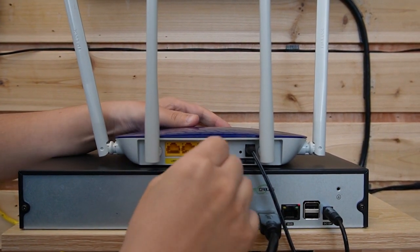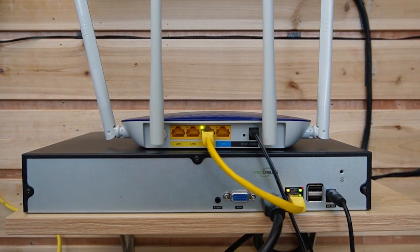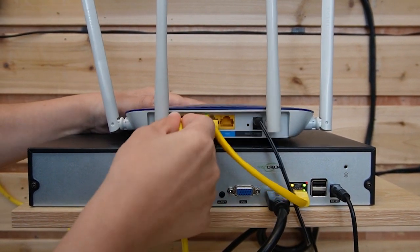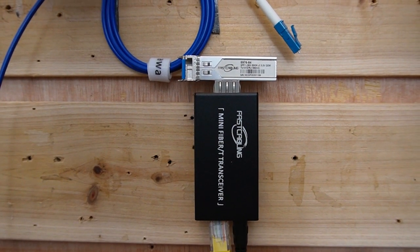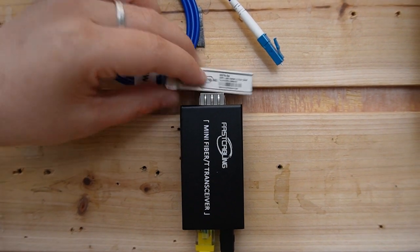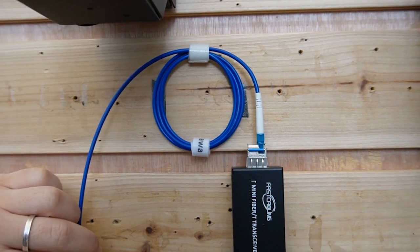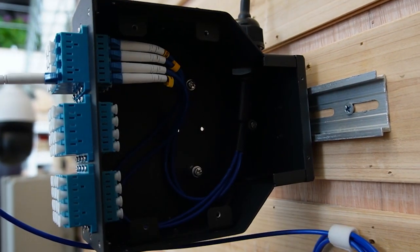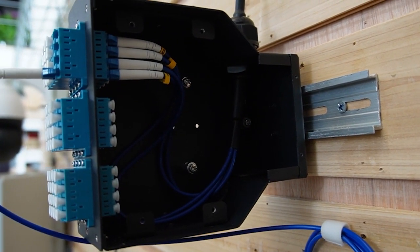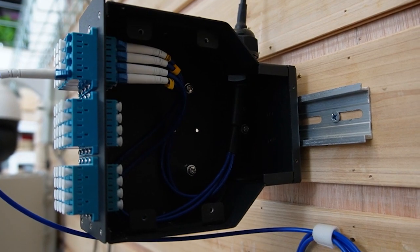First, I'm going to use a short patch cord to connect the router to the network video recorder, which is already connected to the monitor. Then using another ethernet cable to connect our router to our media converter — I'm going to power it up and connect it with the router. Over on this side, we are plugging in the SFP transceiver. This is a fiber patch cord, and we are going to use this to connect with our fiber termination box. We are using a 4-strand ring fiber optic cable for the connection, and they all use LC adapters, so we don't need to worry about the connector because it's pre-made at the factory.